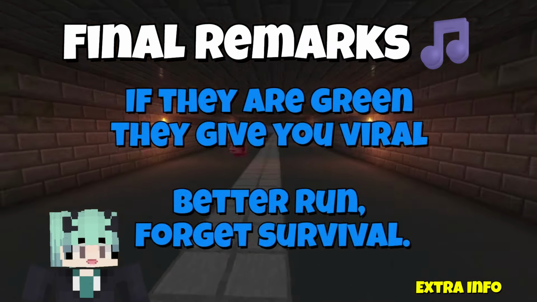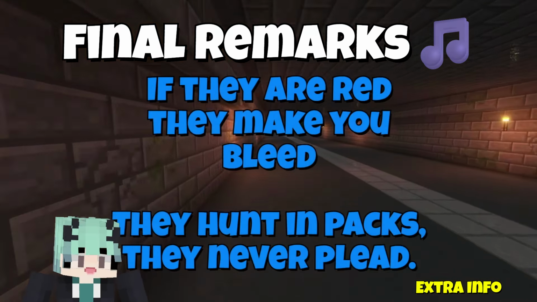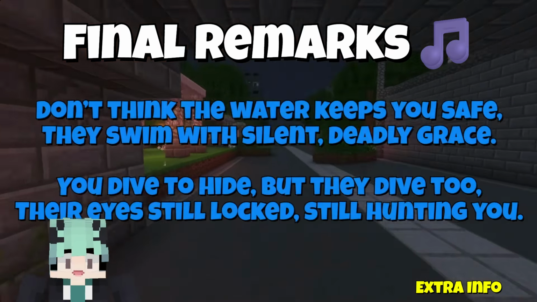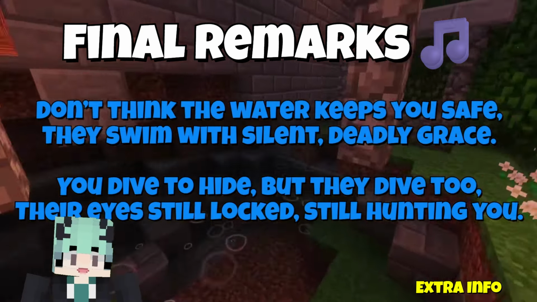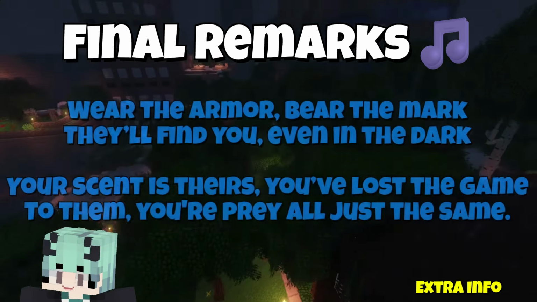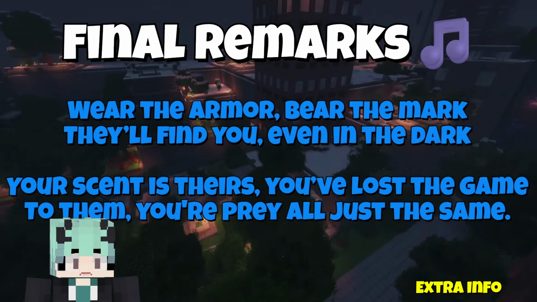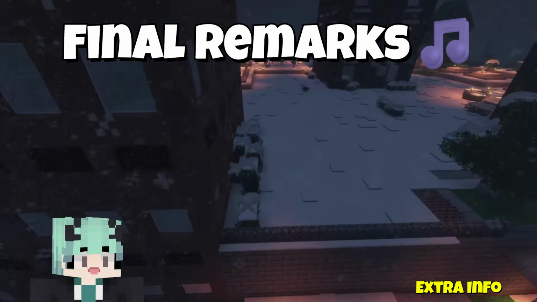Some final remarks I would love to give is that if they are green, they give you viral, better run, forget survival. If they are red, they make you bleed, they hunt in packs, they never plead. Don't think the water keeps you safe, they swim with silent deadly grace. You dive to hide, but they dive too, their eyes still locked, still hunting you. Wear the armor, bear the mark, they'll find you even in the dark. Your scent is theirs, you've lost the game. To them, you're prey, all just the same.